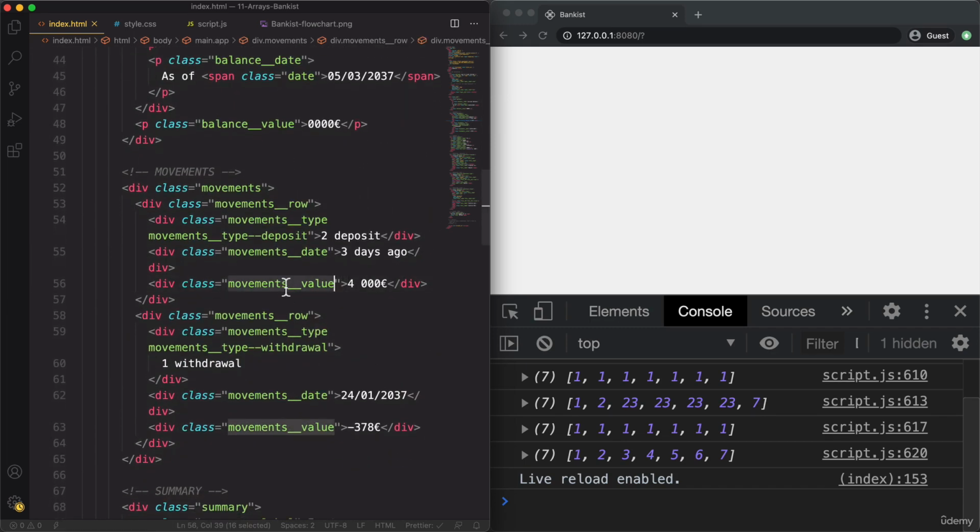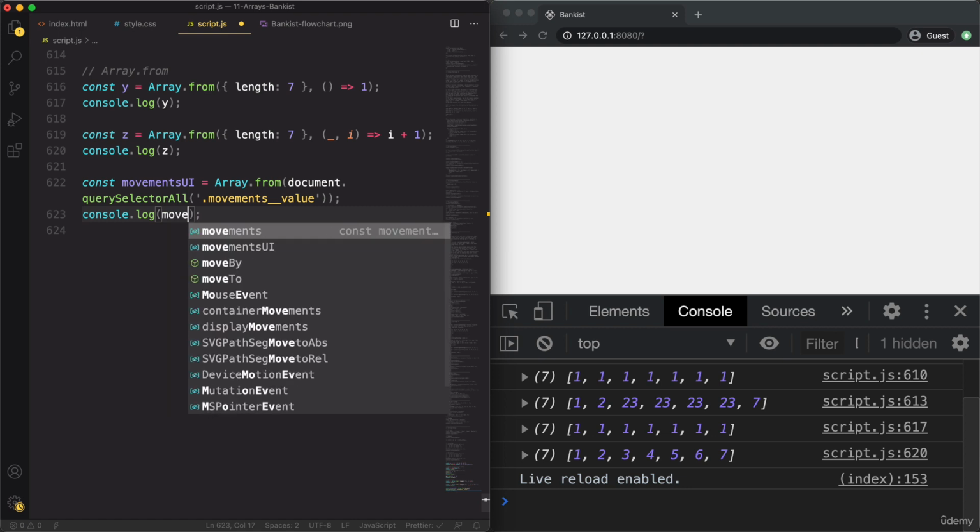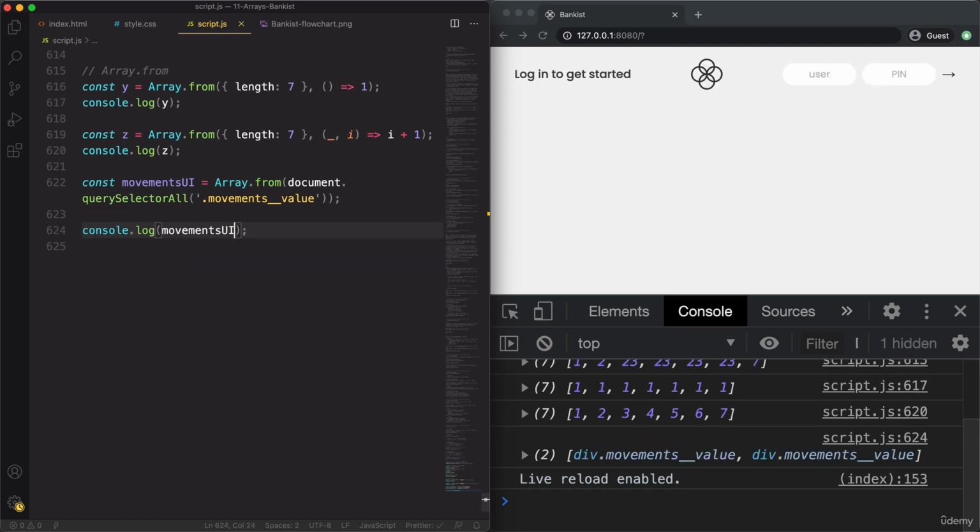So in our HTML, we can see that exactly this is where the value itself is stored. And so that's what we want to get. So these numbers, right? And so we are selecting all of the elements that have this class. All right.